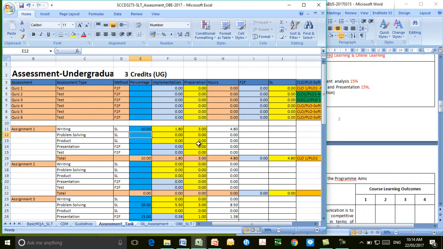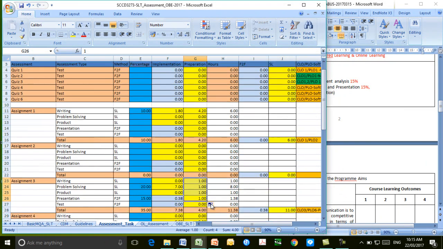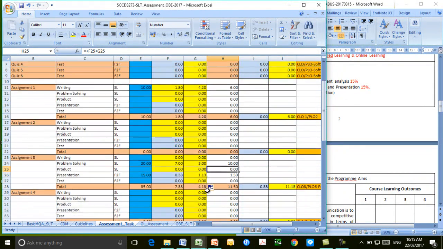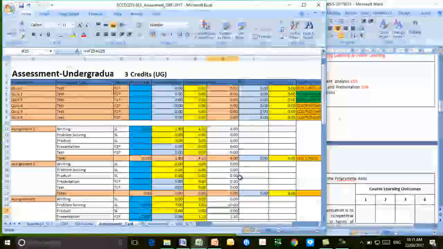Okay, so when you put 10 marks, automatically it will calculate the supposed time that the student needs to use in order to prepare their assignment.